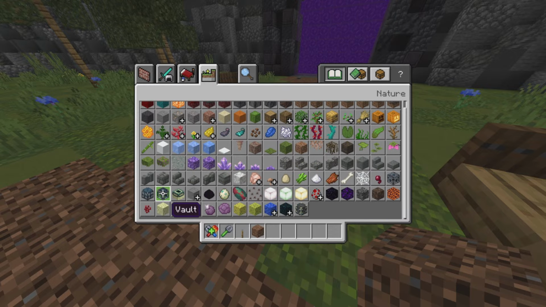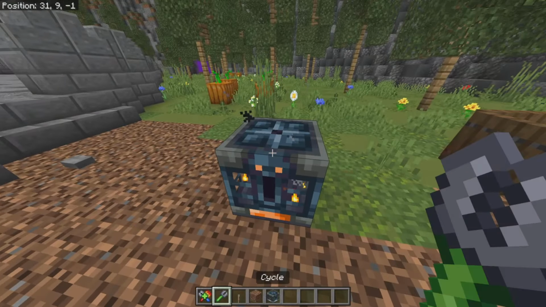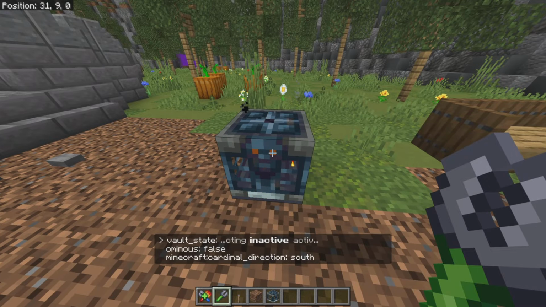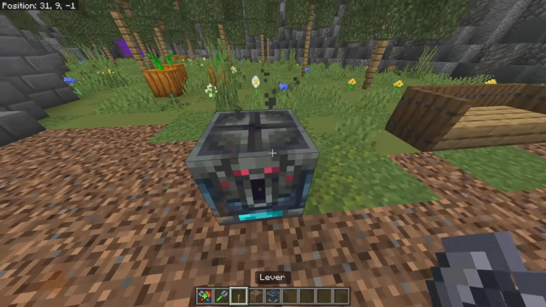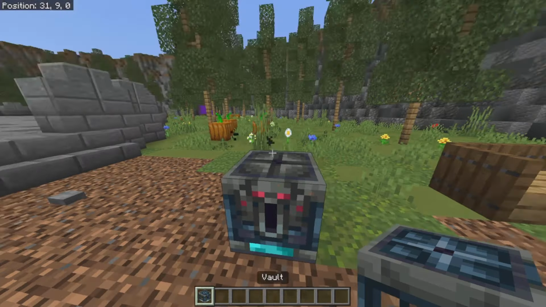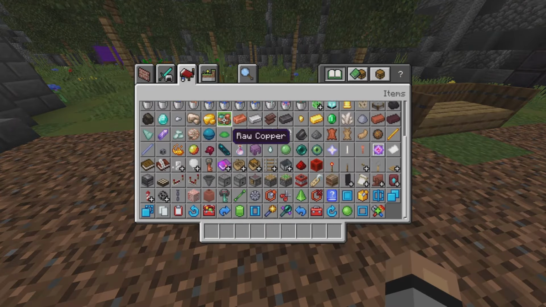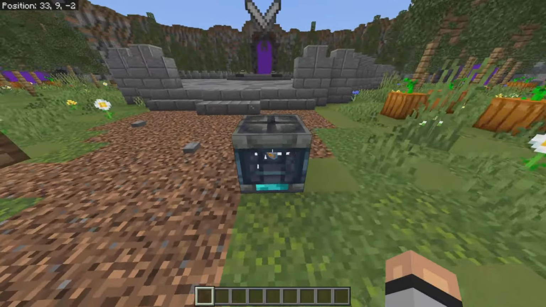You can actually do this with the new vaults, I believe. So the vault is like this, and you can get the cycle tool and change it to an ominous vault, which is so cool. Look at this block. It will just give me the normal vault, but you can cycle to the ominous vault. Now, the ominous vault doesn't actually work. You can't just open it. It doesn't work like that, but you have it.